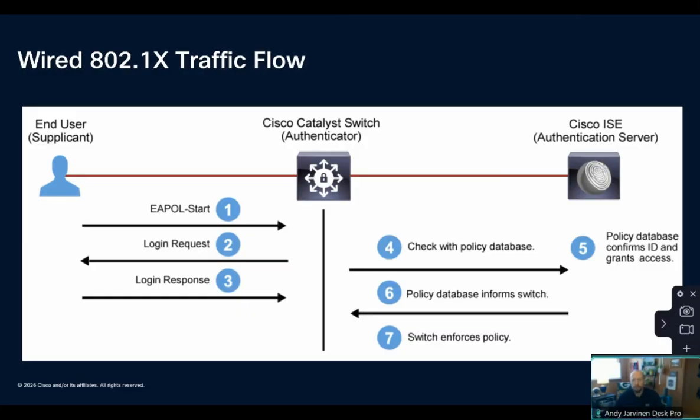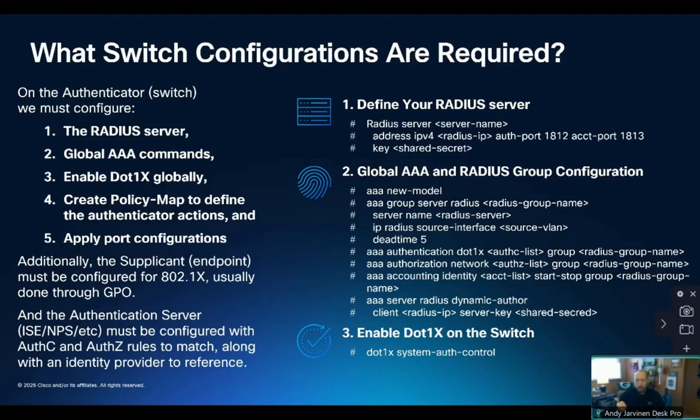Here's what we're going to do today. I mentioned that many of us are running .1x on wireless, and we already have an authentication server in our environment that responds to our RADIUS requests, so that's pretty much done. Configuring .1x on the switches, it's mostly the same steps as configuring .1x on your WLC for your WLANs. There are a few differences, but the first thing is there's a RADIUS server or servers. Many times there are servers because we want redundant authentication capabilities. The second thing is we have a set of AAA commands that tells the switch when and how to interact with the RADIUS servers. The third item is we want to enable .1x globally on the switch.